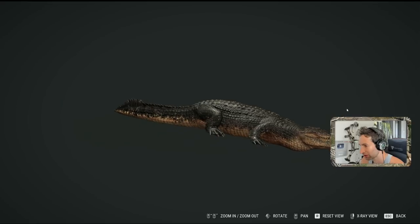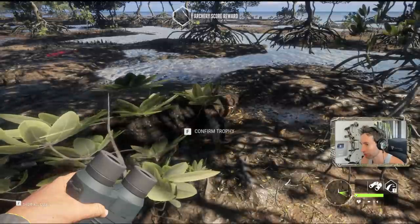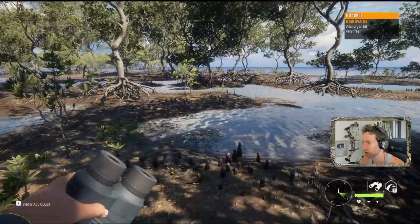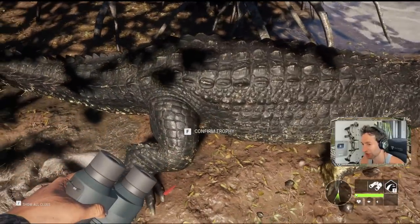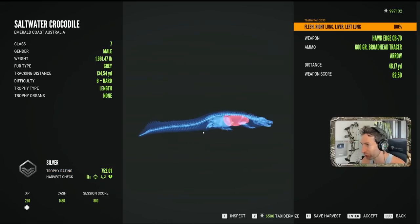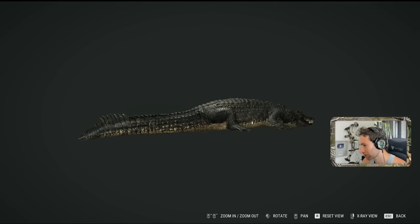There we go. And just in case this other one might not make gold, we'll come back and pick him up in a second, because I'm not sure. Blood here, and I thought he ran over here. Oh, he is piled up right here. Okay. Yeah, we had him really far back, but I had a feeling. Wait a second. How did that not... Oh, he wasn't big enough. Dude, our shot was perfect. I thought we hit him far back, and we did. But we actually got double lung and liver as he was laying there.